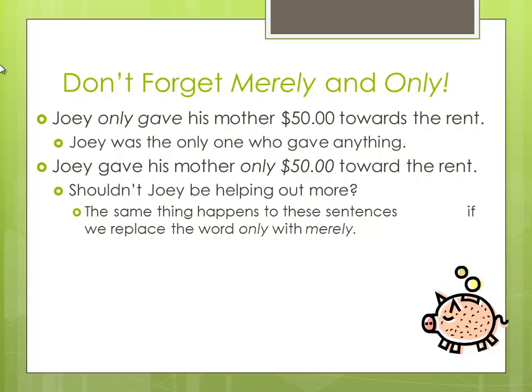And then if you think about the word merely, for the second one, Joey gave his mother merely $50 towards the rent would make it better. And then if you say Joey merely gave his mother $50 towards the rent, that would also help change the meaning more towards the amount than Joey being the only person.